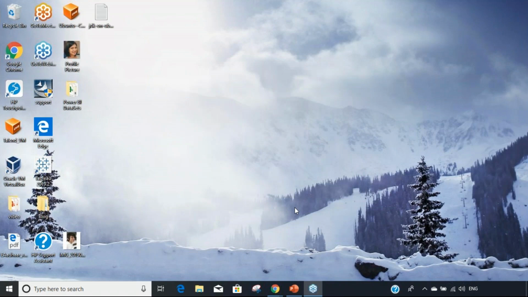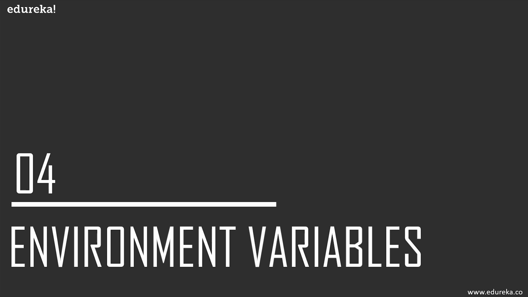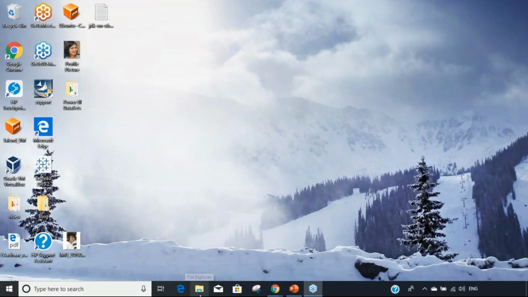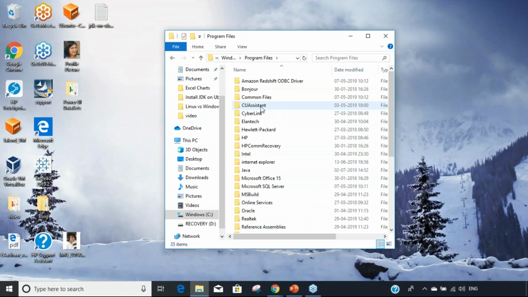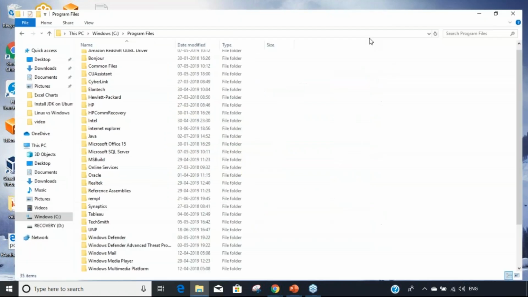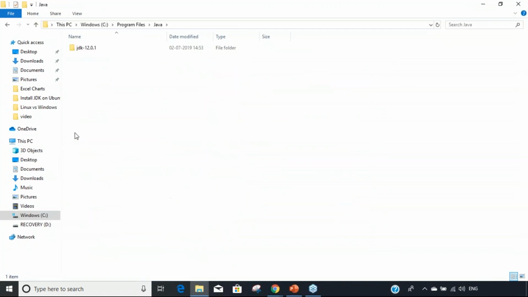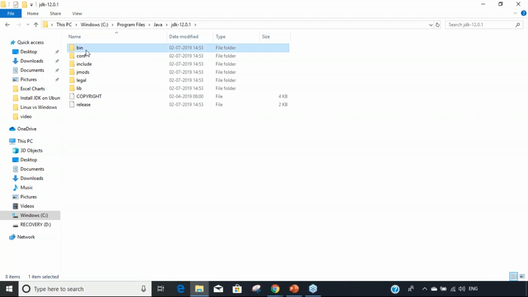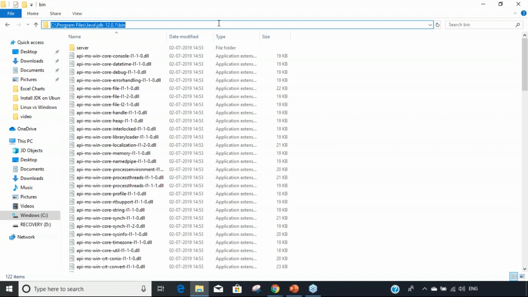But remember, by just downloading and installing JDK 12, Java will not work. We need to set up something known as the environment variables. This is something which will help to compile your Java code. To set up your Java JDK 12 environment variables, all you have to do is follow a few simple steps. You're going to start out by going to C drive. Open Program Files and look for the Java folder in it. This is my Java folder. Inside the Java folder, you will find the JDK 12.0.1 folder, the one that we just downloaded. You're going to open this and then go to the bin folder and copy the path of this bin folder that you see here.